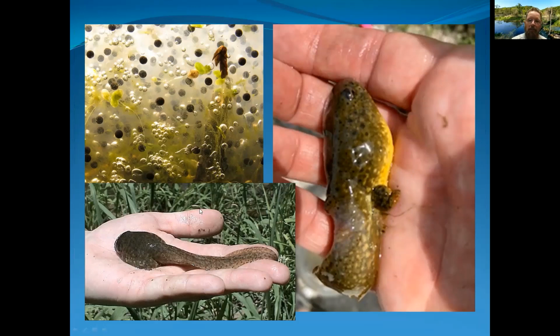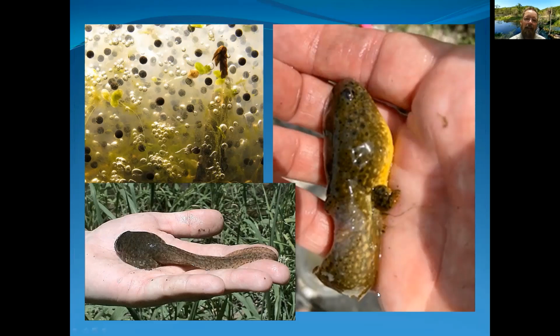Now, depending on where they're at, bullfrogs can take either a few months to transform from a tadpole into an adult frog, up to a couple of years. Farther north where the water stays colder, it will take up to 2 years for them to completely transform, and they will actually overwinter under the ice. Farther south where the water stays warmer during the year, that process is much quicker.